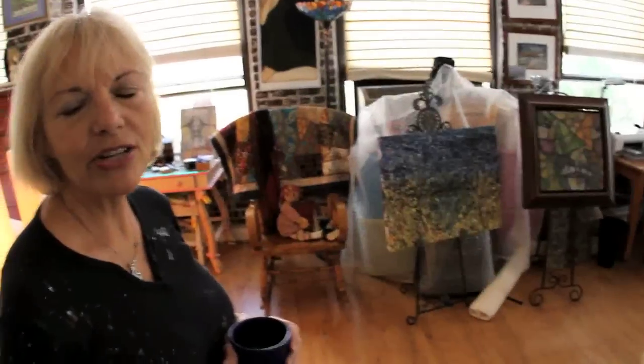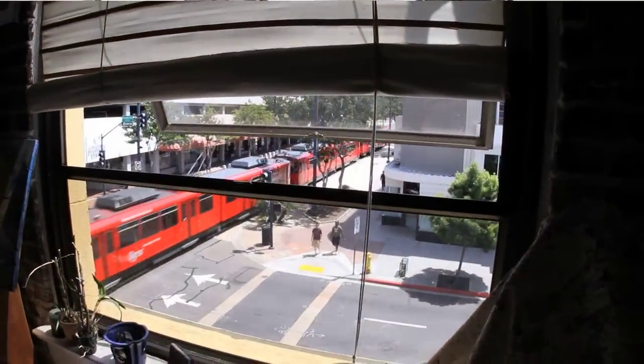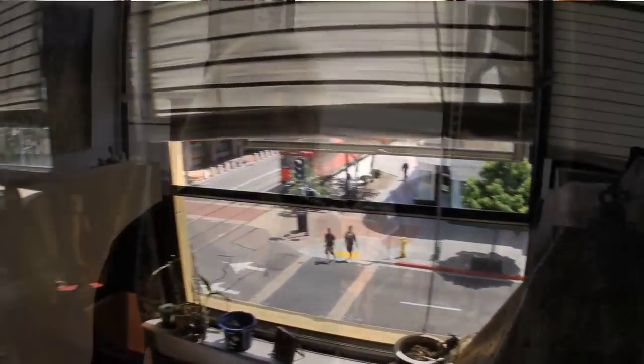Welcome. Okay, we're in downtown San Diego. I've lived here for a year. This is my studio, loft, apartment in downtown. It's pretty cool. I work here, sleep here, and sometimes I exhibit here.